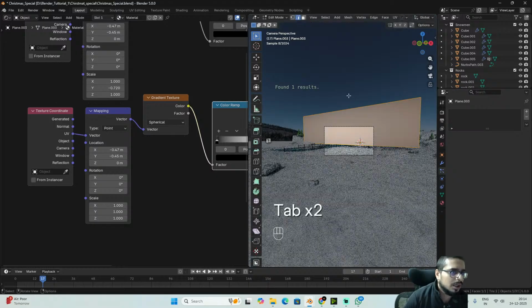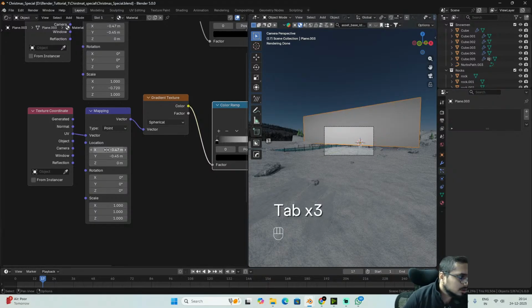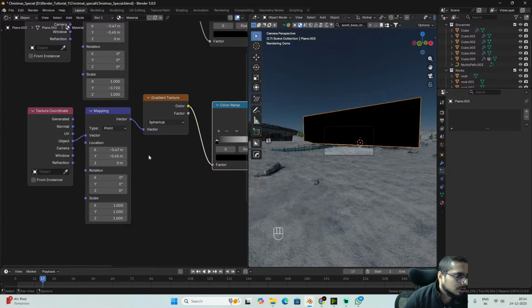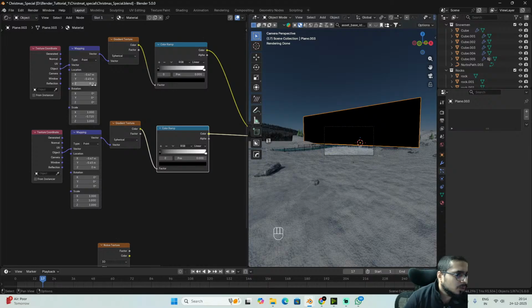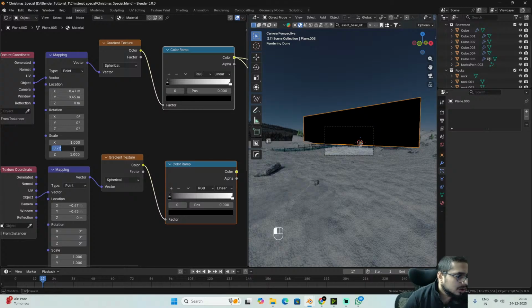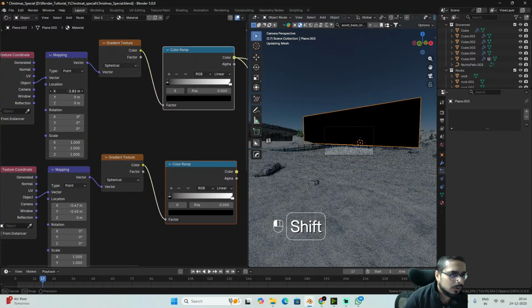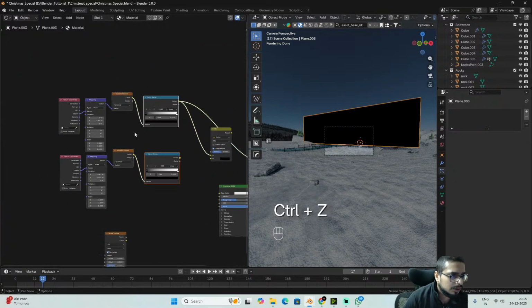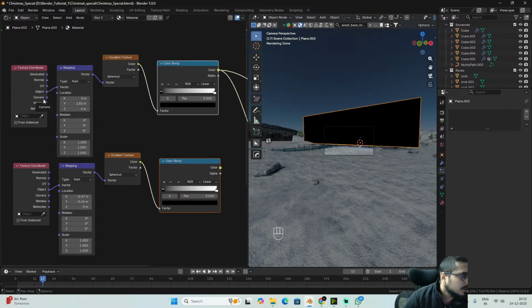Okay, so instead of UV I'll use object on both the scenarios, and then first of all turn them back to 0. Let's see how things are working. Nothing's happening actually. I don't know what the issue is.